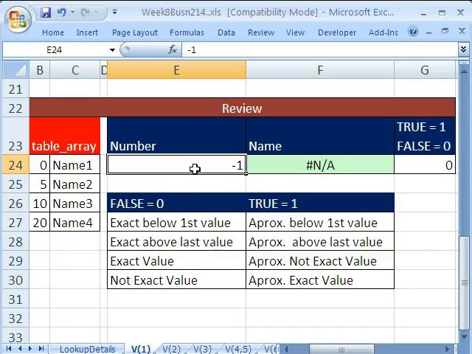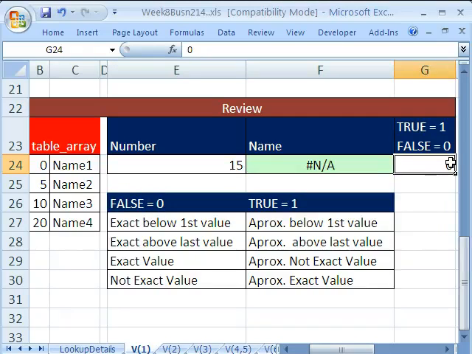So it's got to be greater than 20. Same thing, it's doing exact match, so no way. Now, what if we have an exact match 20? It'll return that, right? And now, finally, not an exact match, but within the range. So if we have 15, it doesn't find a 15 here, so it returns an NA. So only one of these, when we have a 0, is returned, the exact match.